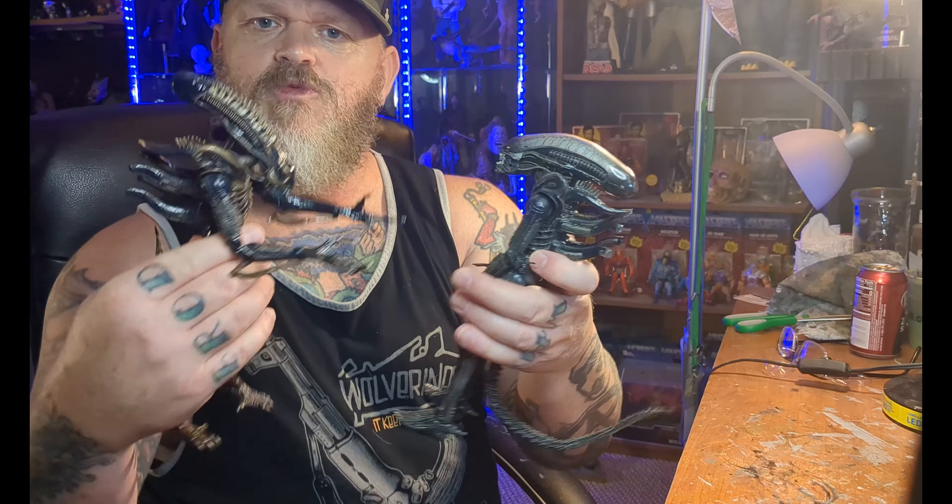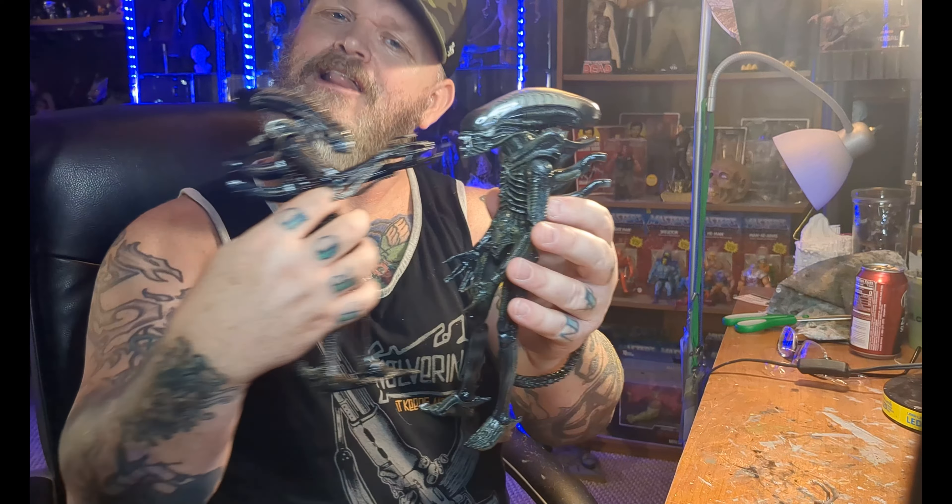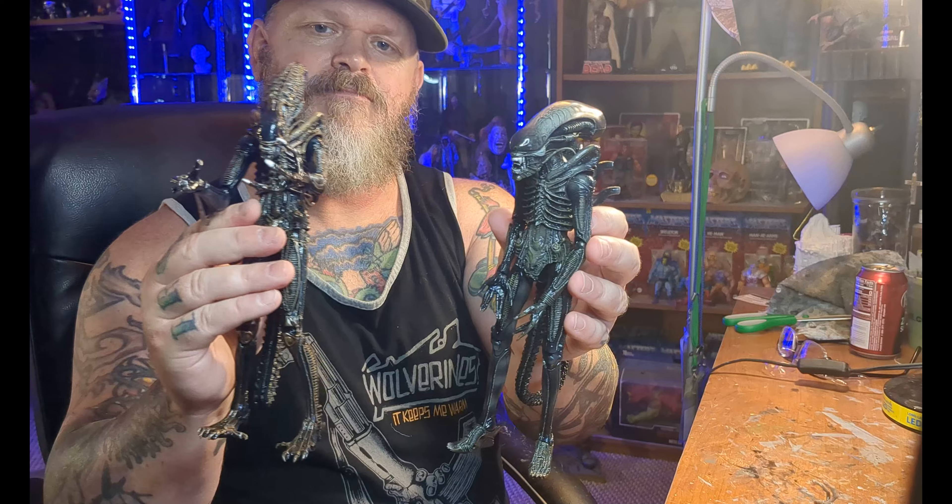This is pretty awesome. Well, there it is — out of the box with the Alien Big Chap and the Alien Warrior. Which one do you like better? I never get comments like that but I'll try anyway. I like the original Big Chap best, but they're both rad. Xenomorphs forever. I'm one of those few Alien fans who loves every movie. Alien and Aliens to me is the definitive — those are the movies to watch.